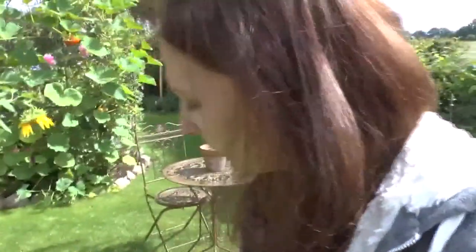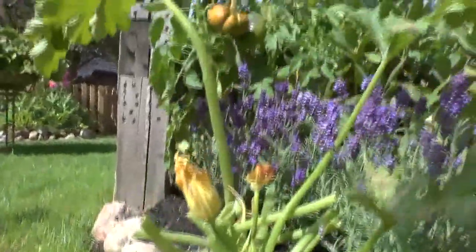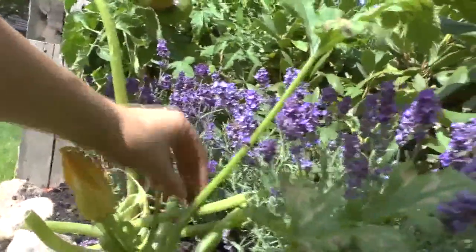So to give you guys a little update of what's going on in the garden — I harvested the zucchinis a few days ago and then on a few of the plants I cut them way back on purpose. In this particular section the zucchinis were getting really long and wild, and a lawnmower had hit them a few times. I wanted to cut them back to promote new growth. By removing all the zucchinis and flowers it forces the plant to start again — it says 'let's do it again,' so it starts producing new leaves, then flowers, then zucchinis.